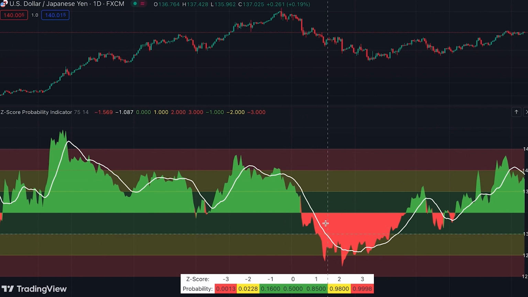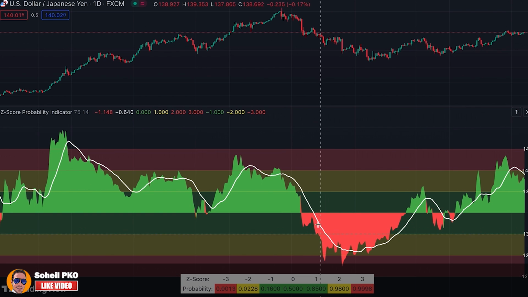When the histogram is above 0, the color is green and it shows that the market is in an uptrend or at least advancing, and when it's below 0, the color is red and it shows that the market is in a downtrend or at least declining. When the histogram is above its moving average line, it shows that the advance of the price is strong, and when it's below its moving average line, it shows weakness. It can be weakness during pullbacks or it can be a sign of reversal. Similarly, when the histogram is below its moving average line, it shows that the decline of the price is strong, and when it goes above its moving average line, it shows weakness in the downtrend.